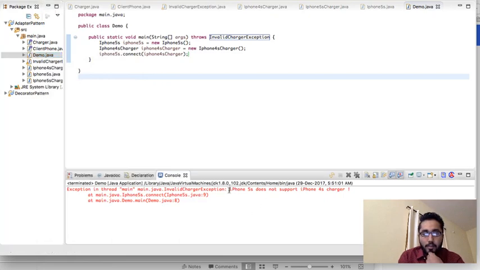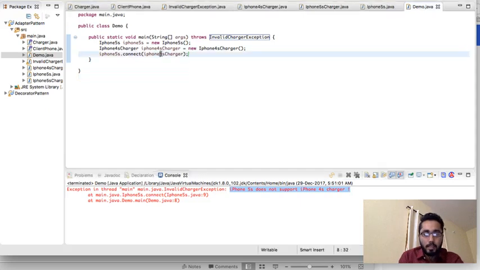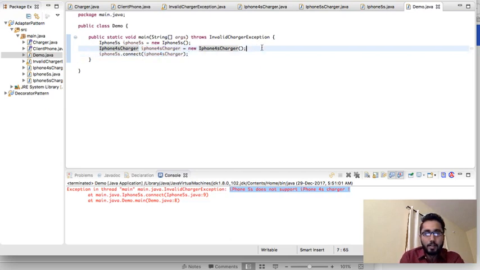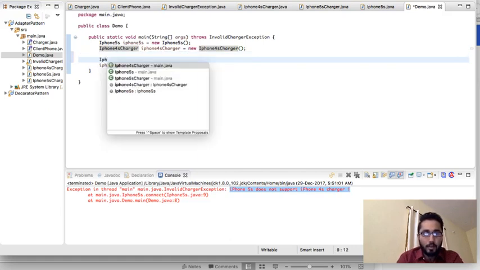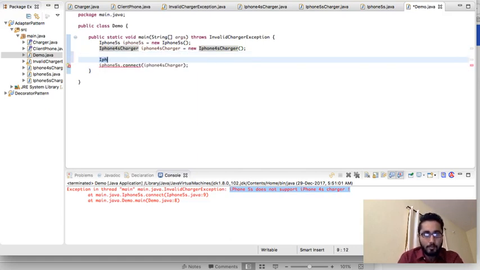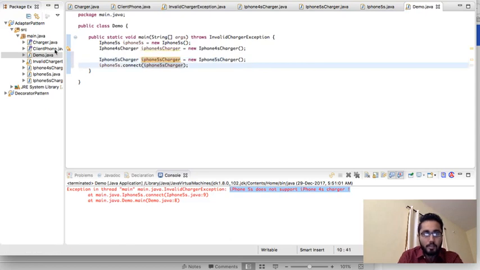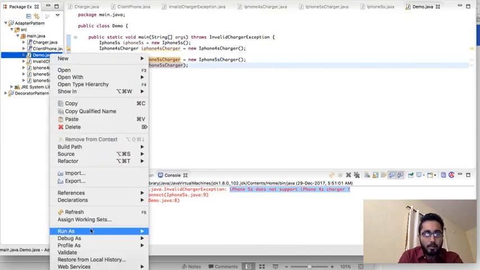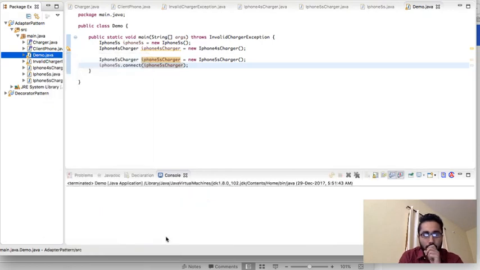You see, iPhone 5s does not support iPhone 4s charger, so that's going to be the problem. Now if I make it iPhone 5s, let me go ahead and create another object of iPhone 5s charger. And if I pass this particular reference, then I should be getting a proper result saying charging from.